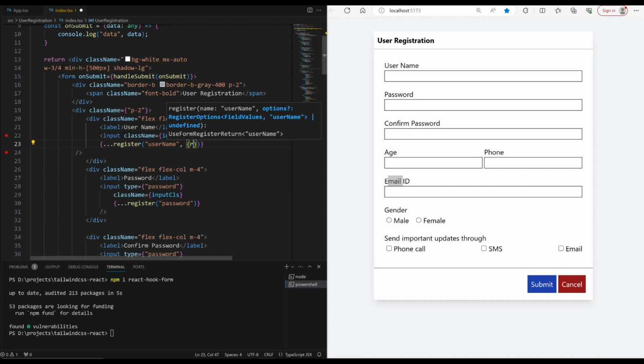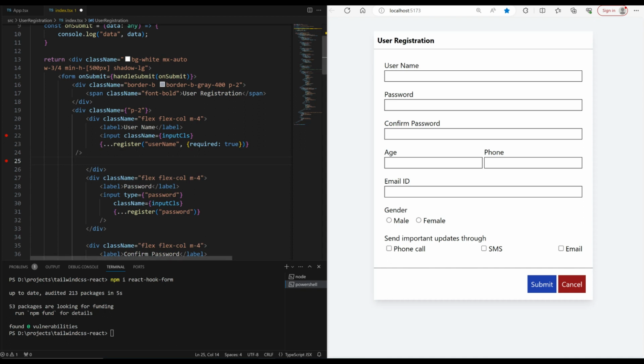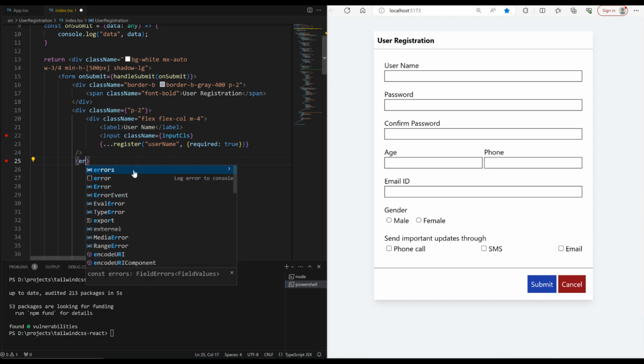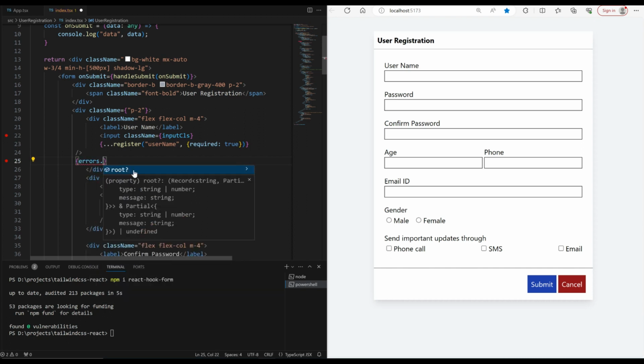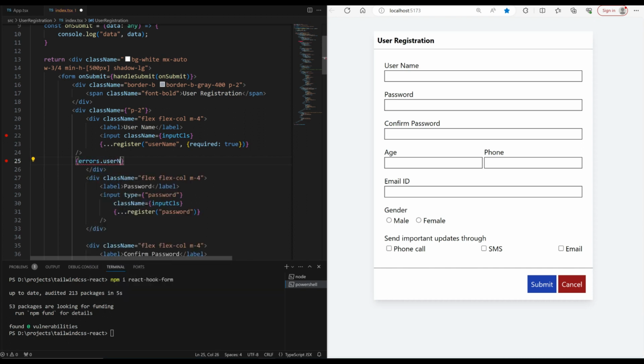So for the first one, let me say I want it to be a required field. So that will make it a mandatory field. Once this fails, assume this required parameter that I'm giving as a second option to the register, if it is not filled, then an entry will be put into this variable's errors with the same name, username.